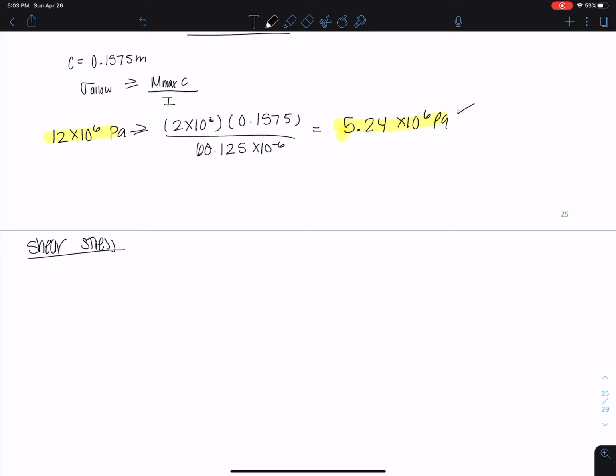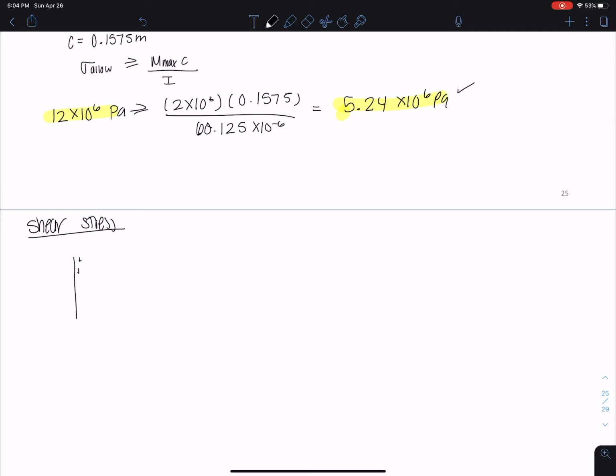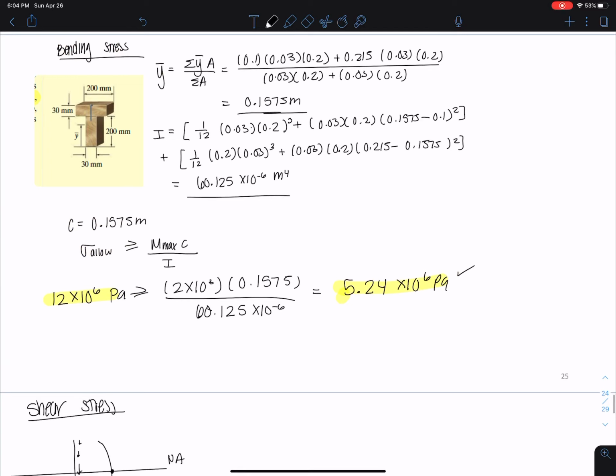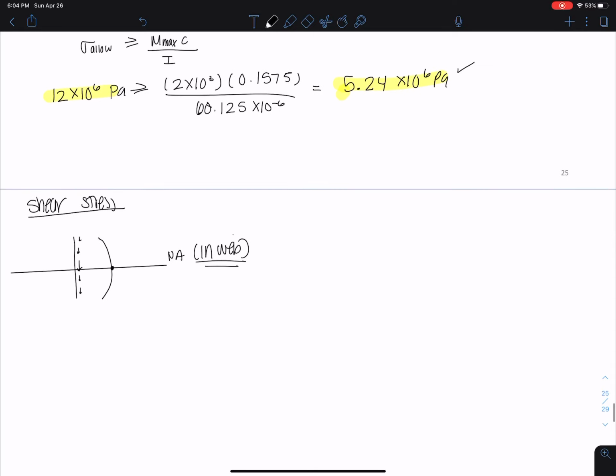But we know, if you remember from our shear stress profile, where does our max tau occur? If this is our shear stress profile, we have little, bigger, biggest, smaller, smaller. This is a parabolic shape. So we know that the max here occurs at the neutral axis, right? And where is the neutral axis for this? Well, we know the neutral axis here occurs in the web. This is very important, right? At that point, our t value is 0.03 meters. This is the smallest value in the cross section, right?